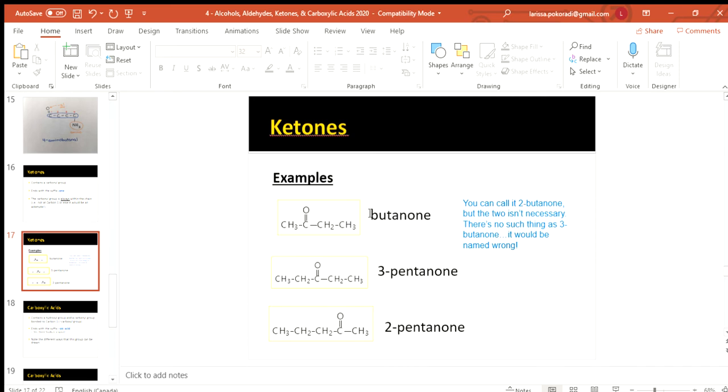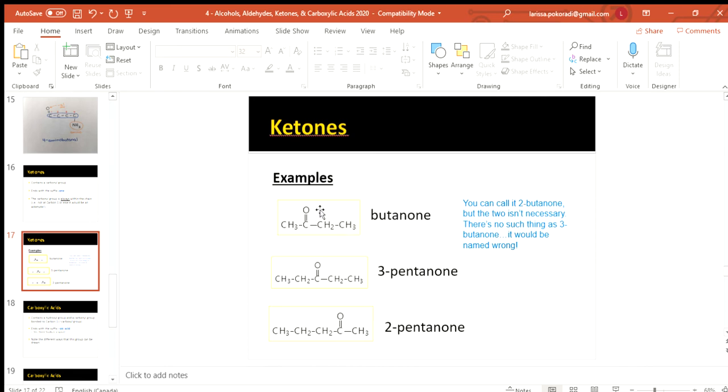Butanone doesn't even have a number though. So that's because this is on carbon 1, 2, right? We've got it a 2-butanone, 3, 4. We can't have a ketone be a 1-butanone. It wouldn't exist. It would be a butanal if it were over there, right? Because we'd now have an aldehyde. So it can't be on this side, can't be on that side.